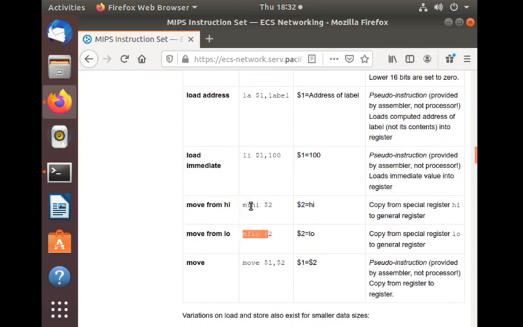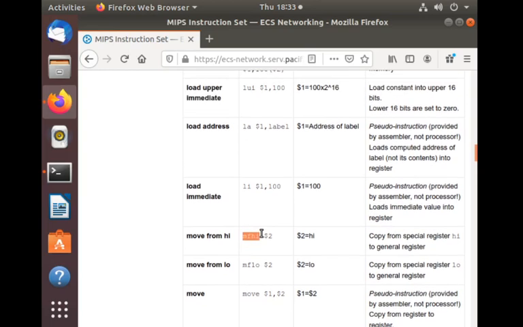For example, MFHI moves the value from the high register to whatever register you specify for this instruction. MFLO works the same way. So should you need to extract the remainder from a division operation, you need to use the MFHI instruction. And should you need the quotient, you will use the MFLO instruction.